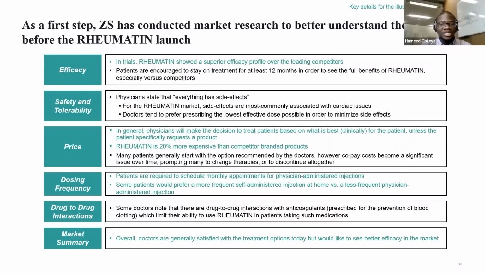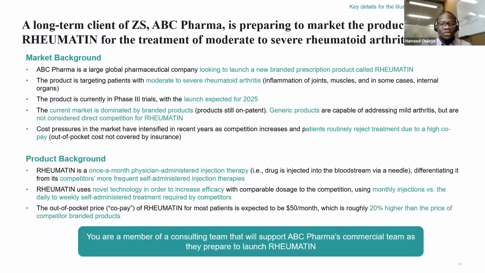Also, while thinking about the data you have, I would say there's 3 things you should look for in the data you have. Look for the obvious, 1. Look for the less obvious, 2. And look for the noteworthy that could drive your hypothesis. What do I mean? In any data that is shared, either verbally or screen share like this, there's usually a few things that are super obvious that you need to keep in mind. One, for example, is you are a member of the consulting team and you're trying to drive a commercial launch, right? So in one part of your head, you should be thinking, this means we are probably going to do something related to revenue or market size. You shouldn't be thinking things along the lines of, oh, regulating the drug or something else completely. So the things that are very obvious should help you frame, put yourself in the right mind frame.